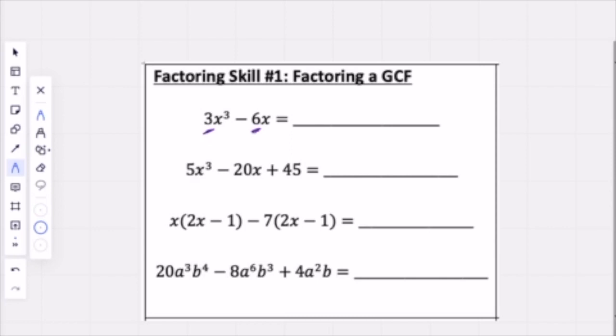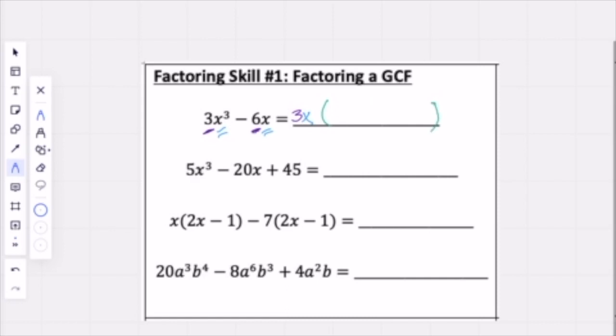In this case, we can see easily that 3 divides into both 3 and -6. Then you also want to look at your variables, okay? And you want to think, what is the greatest power of this variable that I can divide out of both pieces or all the pieces? And of course, in this case, it would be x. Okay, once you've identified your GCF, you're going to open up a set of parentheses. All right, open up a set of parentheses here.